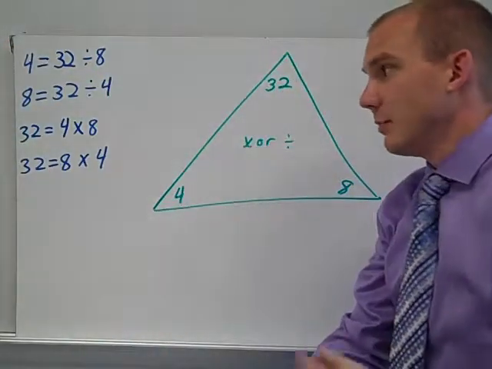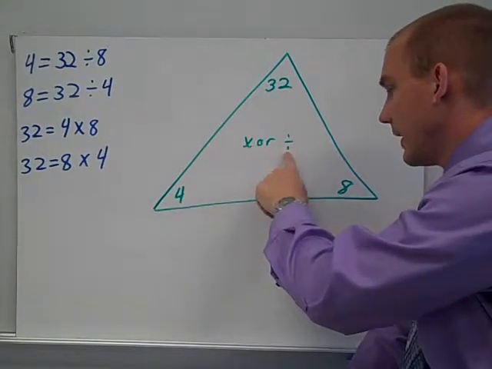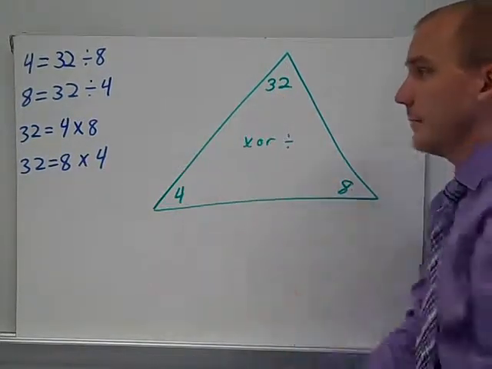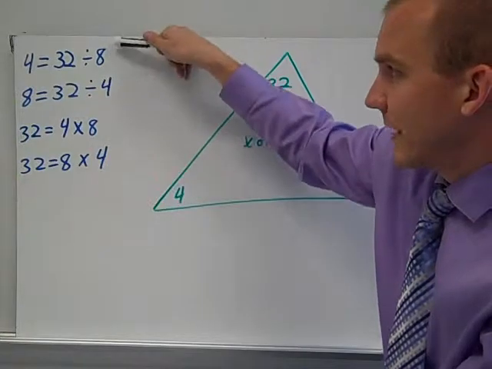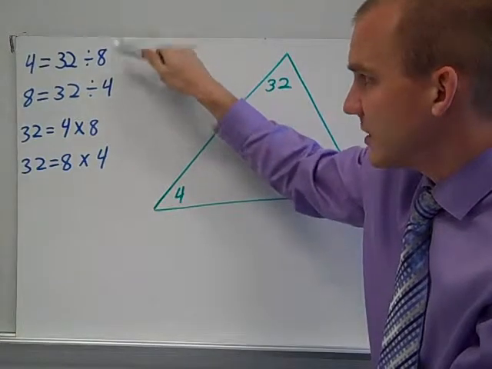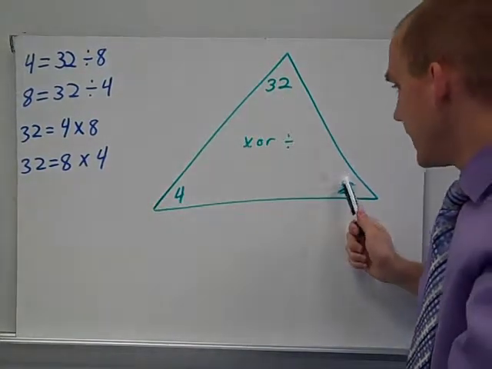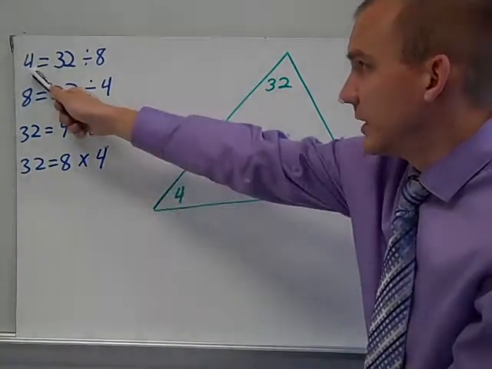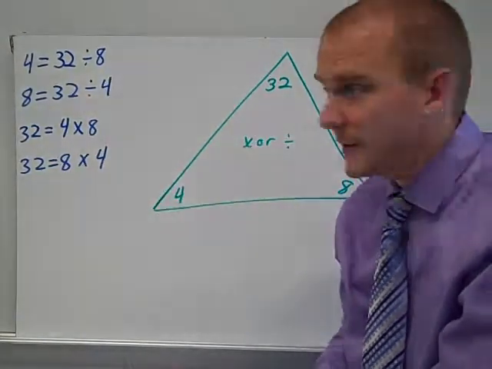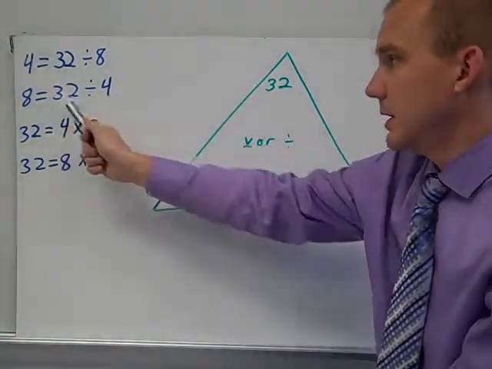And then here's the fact family that would relate to it. You have 32 at the top of your triangle, 4 and 8 on the bottom, and you're going to multiply or divide. 8 times 4, 4 times 8, 32 divided by 4, and 32 divided by 8. And all those are illustrated over here. I just want to point out that I wrote these division sentences in a little different order, just so you get used to seeing them, because once in a while these might sneak up on you. 4 equals 32 divided by 8. 32 divided by 8 equals 4 is the way we normally say it. But in this case, we just put the quotient on this side, and then your dividend, and your divisor. And then 32 divided by 4 equals 8. Same thing, just wrote it here.